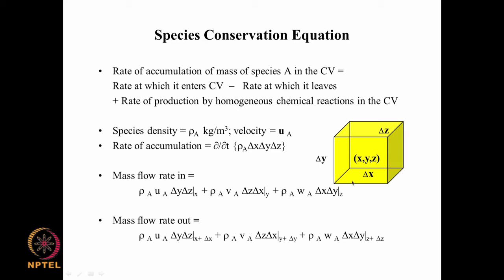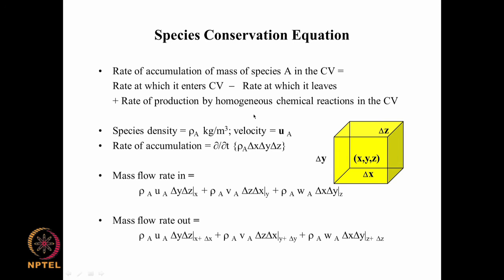And we note that the variables may have different values at the midpoints of different faces. So, for example, rho A can be one value here, another value here, and another value at the back face, another value at the bottom face, all that. And similarly, U, V, W can also change at every point within this, and specifically at the centers of each of these faces. So, all the variable values here are always evaluated at the centers of the corresponding faces here. So, with that we can say that we know how to evaluate the rate of accumulation term, the rate of inflow and rate of outflow.